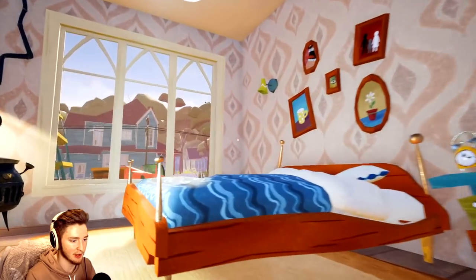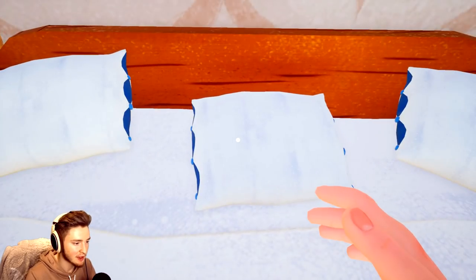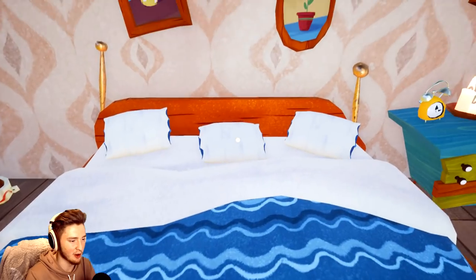I don't know what we do here. This is supposed to be Act 1. It's supposed to be easy. It's supposed to ease new players into the game. And I'm sat here on his bed. There's three pillows. Thinking, what the heck am I doing here?